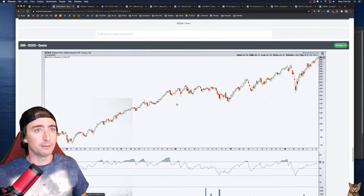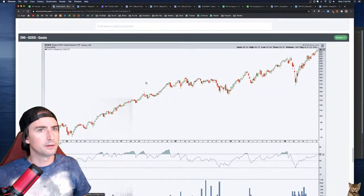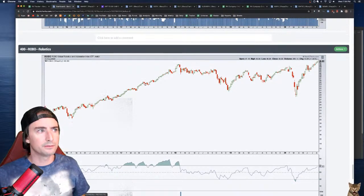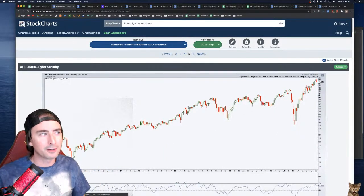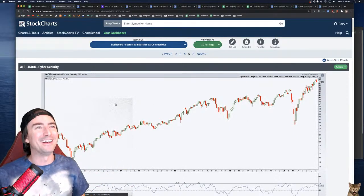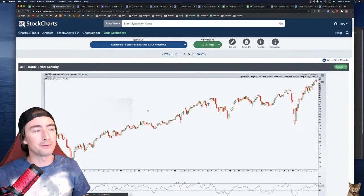Semiconductors, it's kind of a risk-on type thing, right? Right at the support. Boom, support. Jeez. Robotics, bullish. See, there's probably some of these that aren't at support, right? I'm only pointing out the ones that I am seeing support. Isn't that confirmation bias, right? I'm sure if we were looking, we'd say, all right, well, that one's not support, so how do you predict that one? That's a fair point. I don't have a counter argument to that.